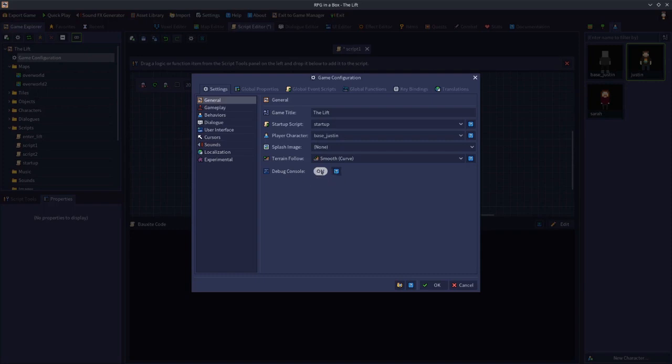This is only available while you're making your game. Once you export the game and distribute it out to other people to play, you don't have to turn this off in order to do so. Your games that you export won't have this on, so you can leave this on all the time. It's an incredibly useful thing to turn on, so I would say turn it on straight away because it's going to be invaluable to the development of your games.